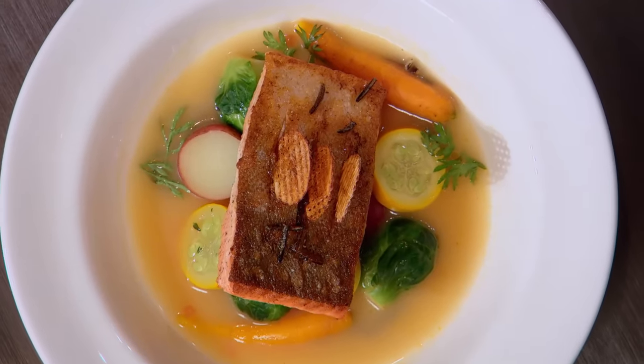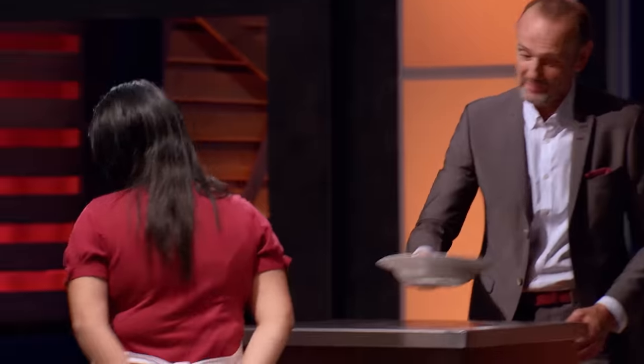Beautiful, moist. You let the key ingredient shine there. If I could comment on one little element, maybe a little knob of ginger would have given the broth a little pop. But overall, very well executed. Thank you, Chef.